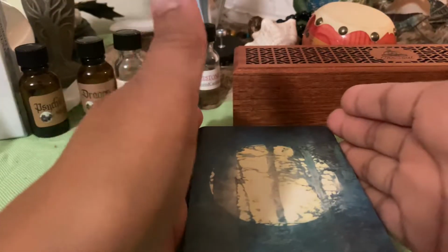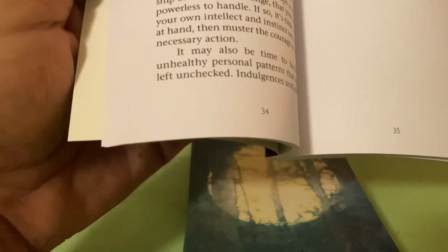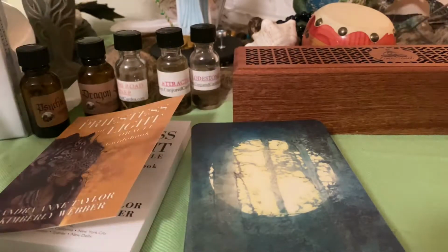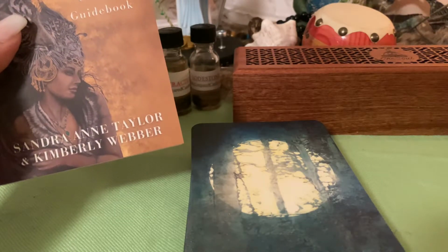You can purchase this deck on Amazon as I did. You put the book here, and the book is pretty chunky. It has some information. It's not like a little white book. They give you some pretty good information per card, which is good. And the book is, let's see how many pages it is without that. It is 141 pages. So, all right. So that is the Priestess of Light Oracle Guidebook by Sandra Ann Taylor and Kimberly Weber.